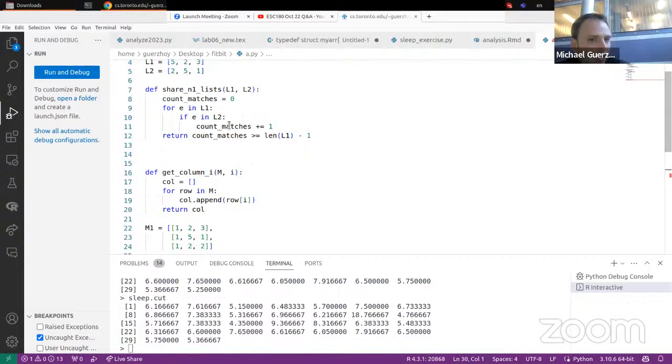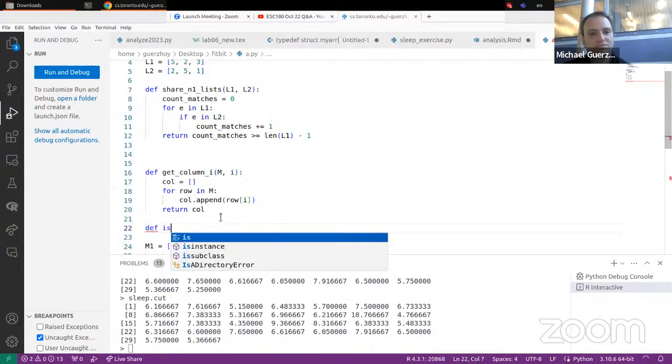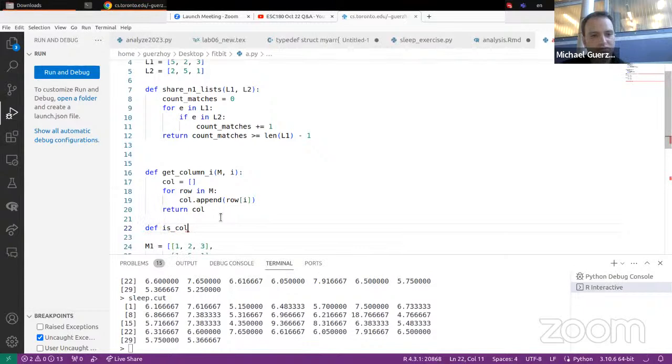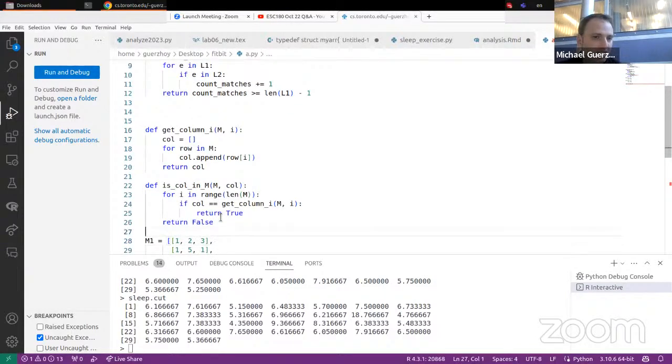And now we also want to be able to check whether the column is in another matrix. So I'm giving it the matrix M, and I'm giving it the column. And here, that's a good suggestion, right?